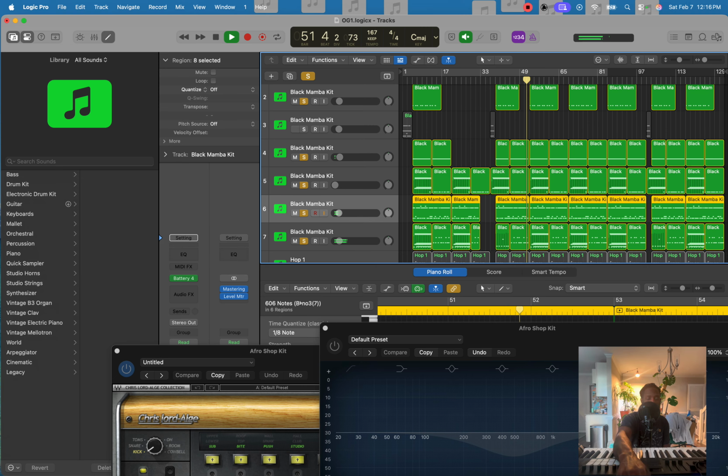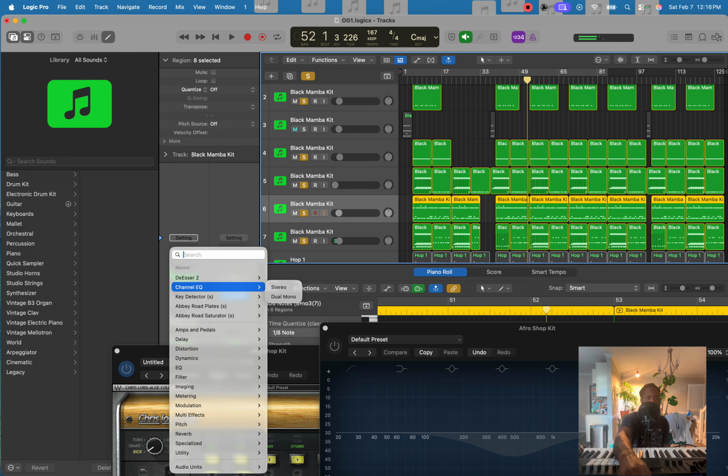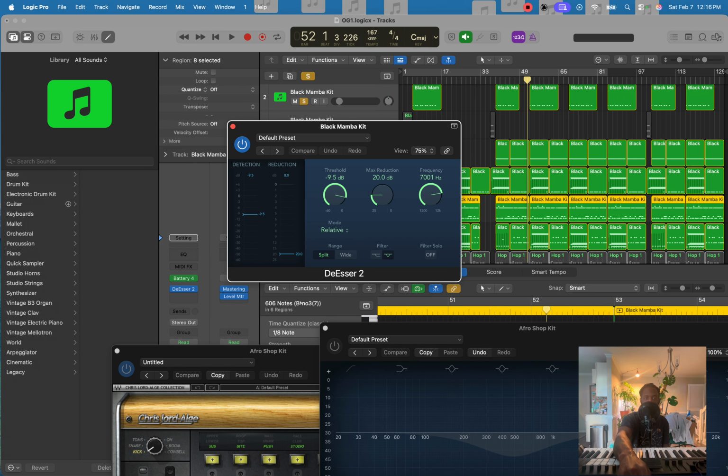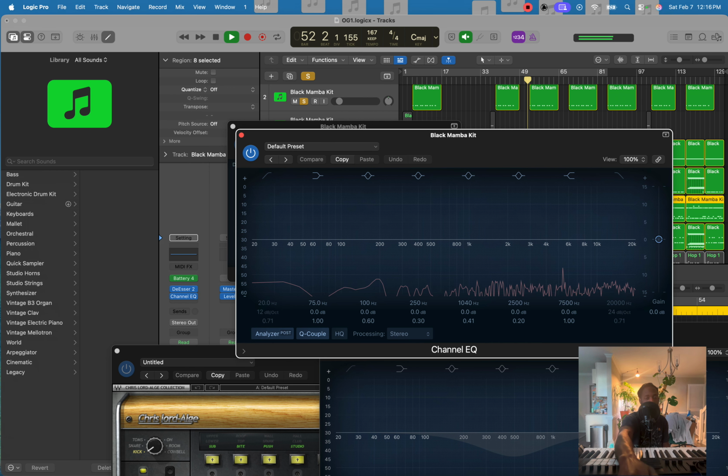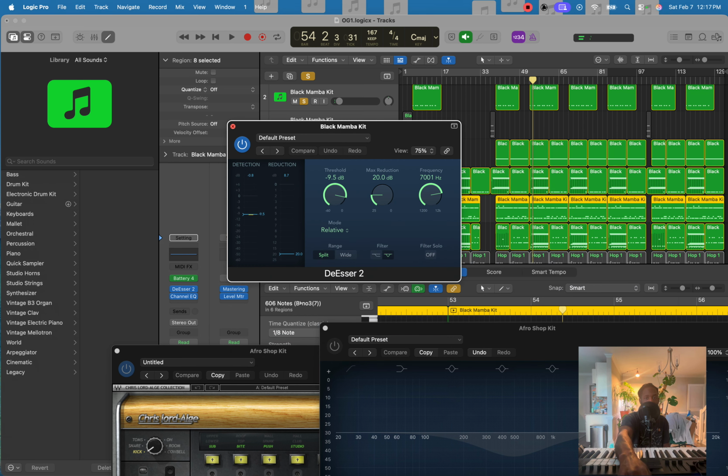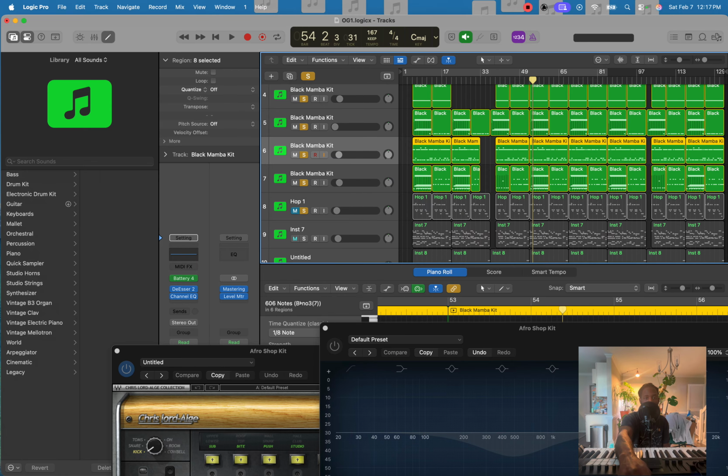Another hi-hat situation. This is more like closed hi-hats, you know what I mean? Just to complement the other hats. Same thing, de-S it, keep it pushing on that. It doesn't need anything else. I don't need to cut it too much in the low end. It has no life living in the low end. If you look at it, it doesn't have any. It's already sitting where it needs to sit on the frequency spectrum. So why touch it if it doesn't need to be touched? You know what I mean?